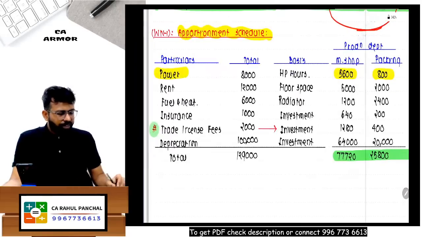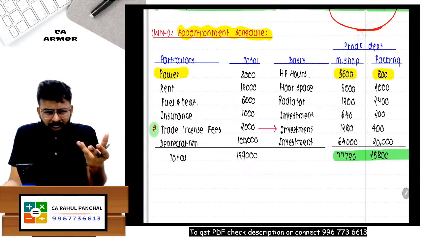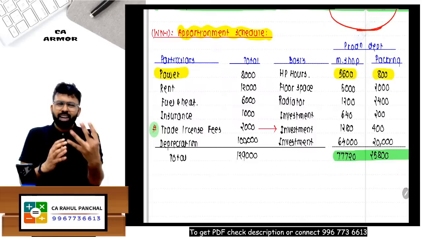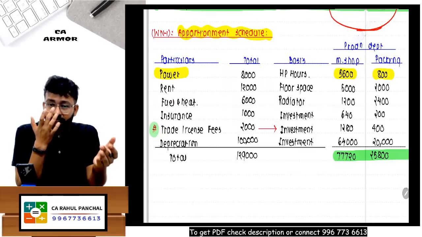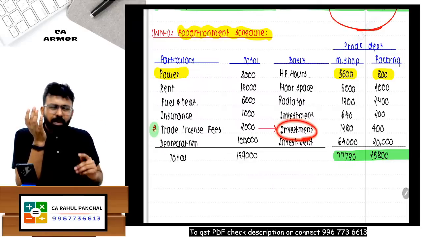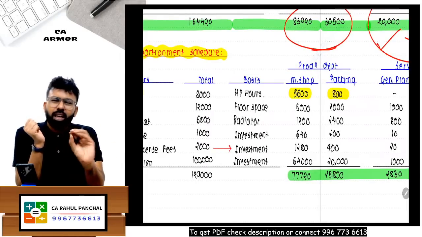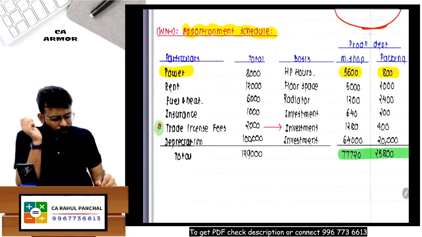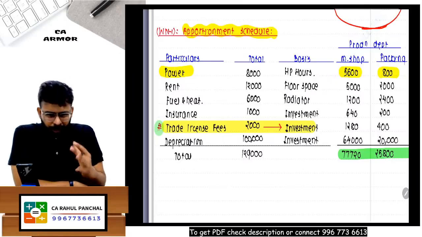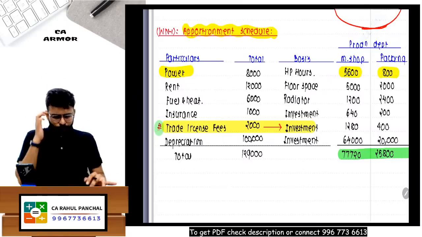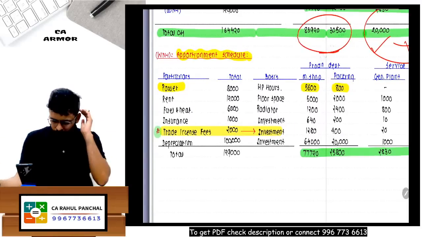We have said that if you want to open a liquor shop, you need a license to do that business, or even a sugar factory. So whatever license you require, whatever fees you have paid, on what ratio are you going to divide that? You are going to divide this on the basis of the investment that you made. It can be any ratio actually, but ICAI does this, so I highly recommend that if trade license fees come, it should be the value of investment. Please understand this. It can be any ratio actually, but whatever ICAI does, that is what you will have to do. That is the recommended approach.